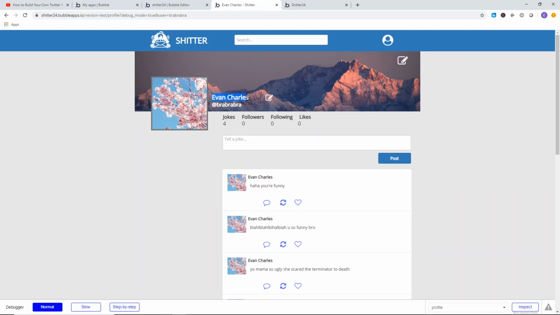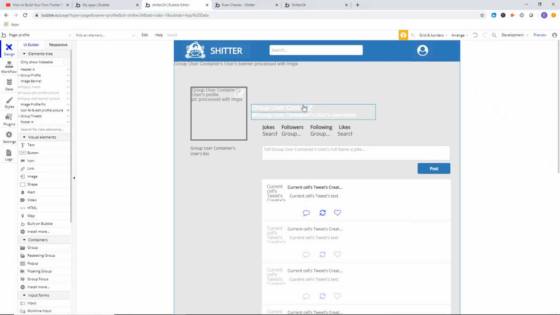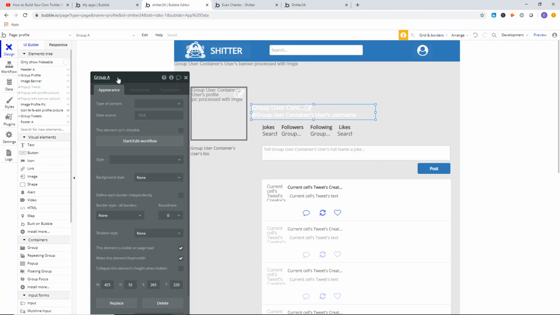So if we do have a longer name, it may show up on top. There's other ways to get around this, which is by adding the image directly into the text. It's complicated, and I think that we'll leave things as they are for right now, because this is a really minor detail that we're forecasting, a very minor problem. So we're going to leave it alone for right now. Don't stress. We're going to have a really awesome app when we're done building, so don't worry about this little detail.